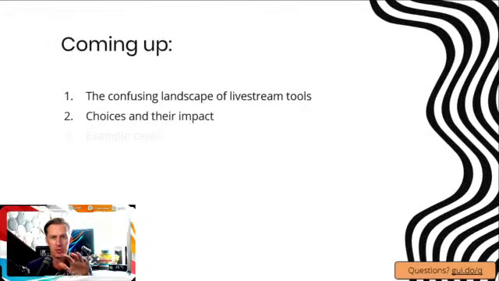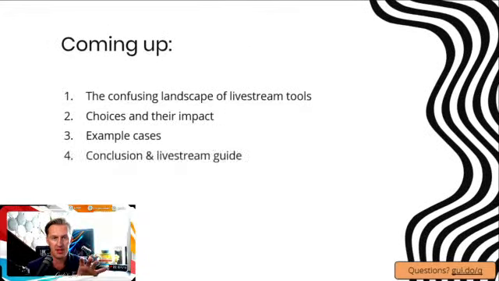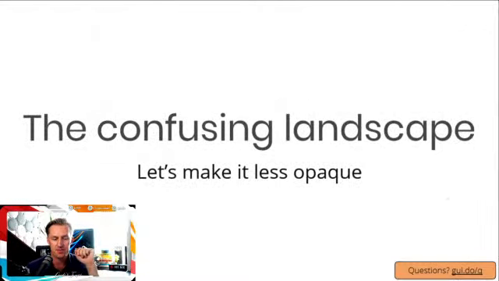So a couple of steps we're going to take. You're already here, so you probably already know it's quite a confusing landscape of live stream tools. I'm going to talk about the choices and their impacts. I'm going to take you through an example case, so you know my thought process and how you can copy that for yourself, and do a conclusion, a wrap up, and show you the new live stream website.